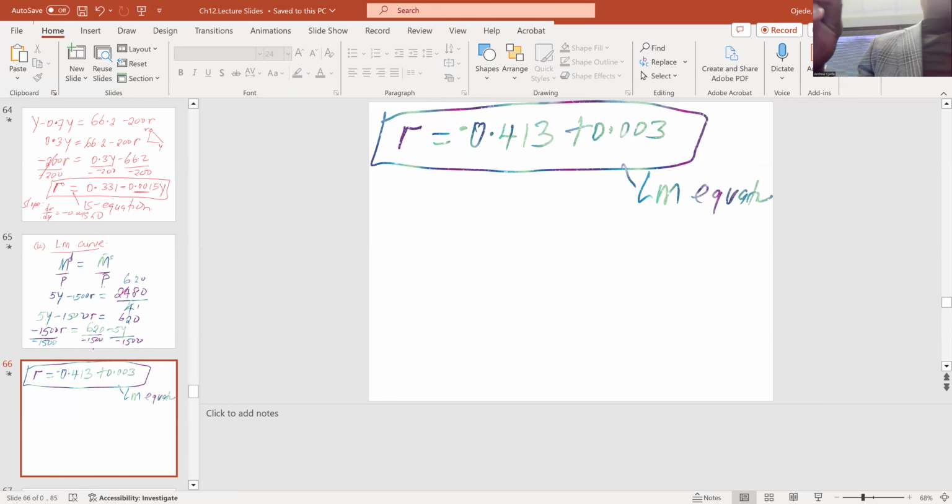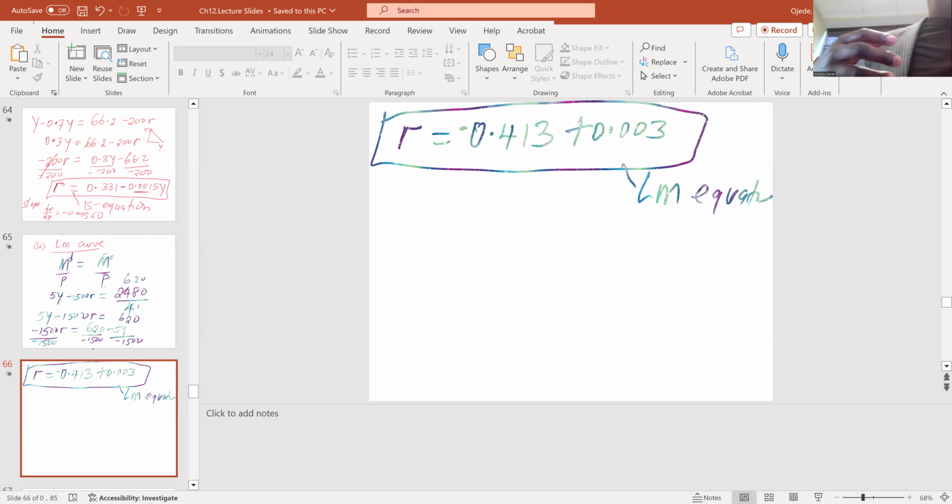And whatever I did, I skipped some steps, but I'm going step by step now to allow you to understand. When you go to the solution of that, you can see that we have found the same thing. The LM equation is what is given by that. Yes, that's correct. And again, you can drop the time subscript.